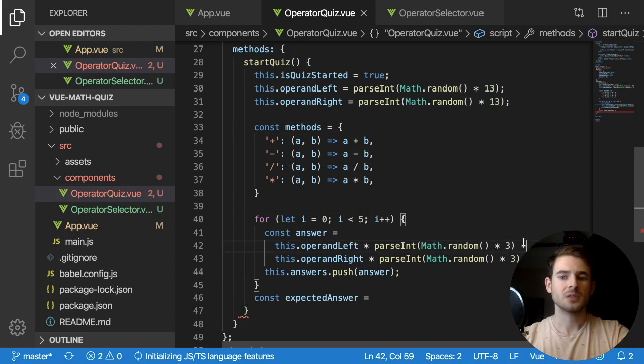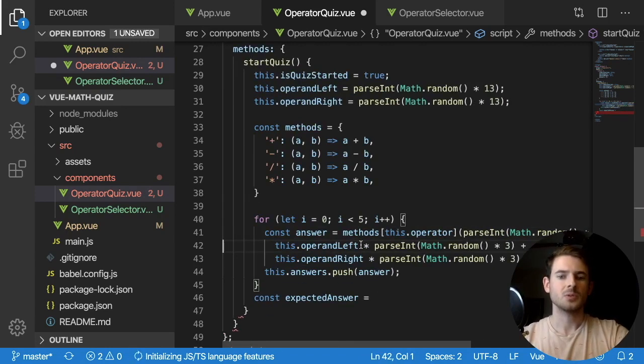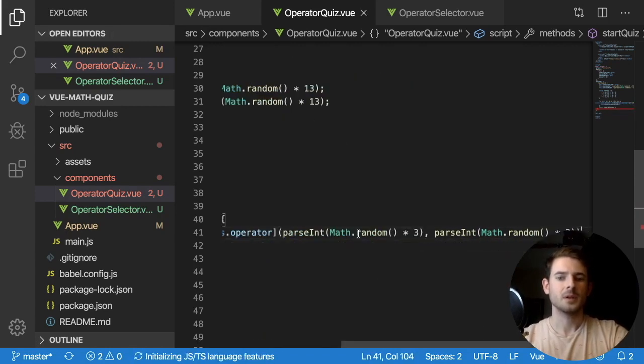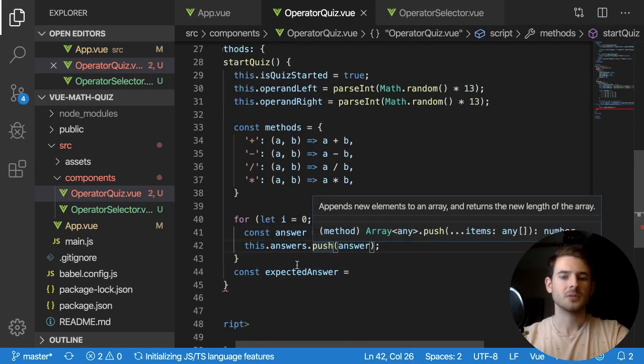And instead of hard coding adding them together, we should pass in that random number, actually methods of this dot operator. That's going to take 2 arguments. We're just going to pass in those 2 random numbers there, and then push that into the answers array.